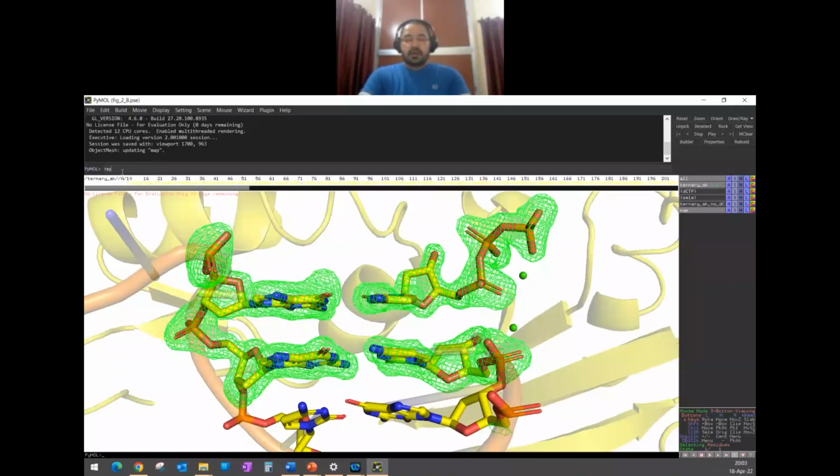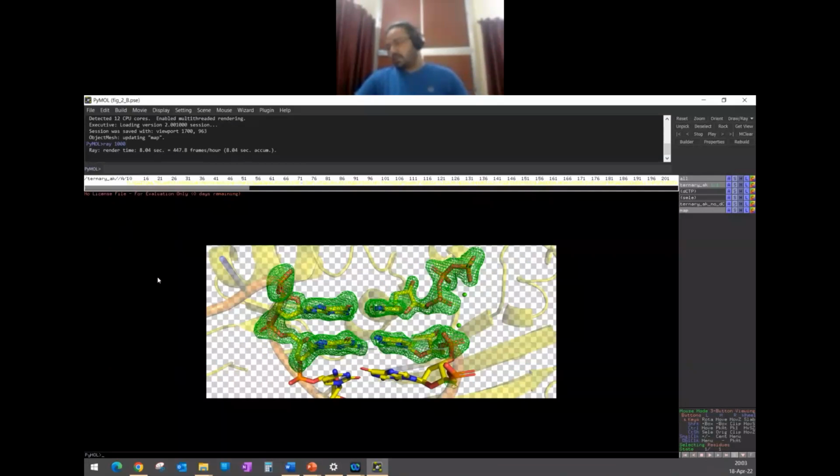If you have a good computer, you can proceed to like 2000. That's 2000 pixels by whatever the height is. That gives you roughly 300 dpi. But in my case, my computer is not very powerful, so just as one example, I'll make it smaller. When you enter, it will take some time, and it generates a ray traced figure.